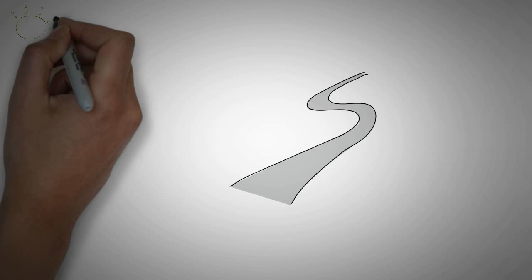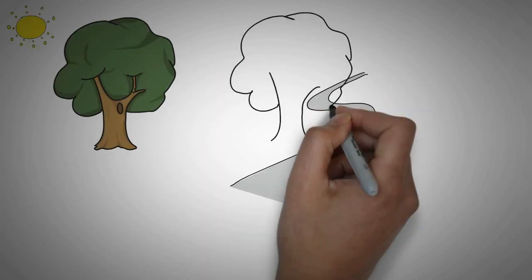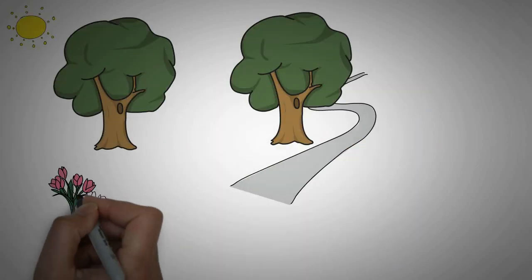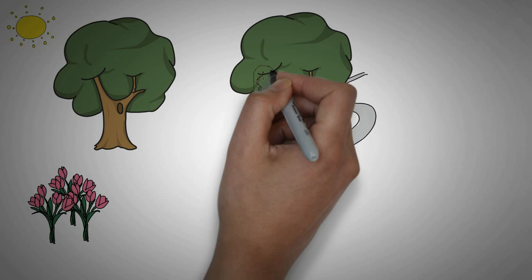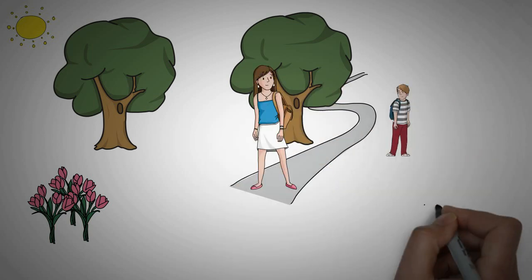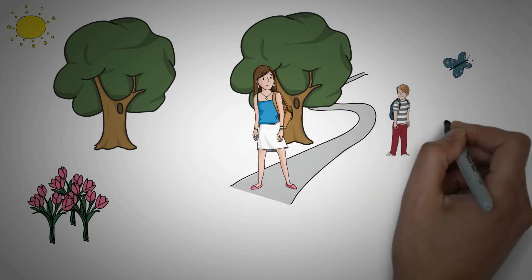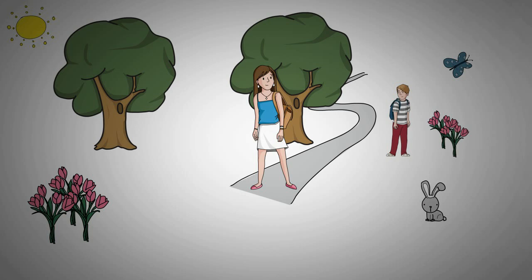When Mary returns to the secret garden, plants are beginning to grow, and the robin is building a nest. Dickon is there with some pet wild animals. She learns that everyone knows about Colin, but is forbidden to speak of him. Dickon and Mary resolve to find a way to bring Colin to the garden.